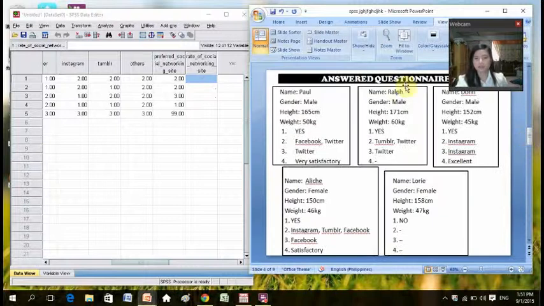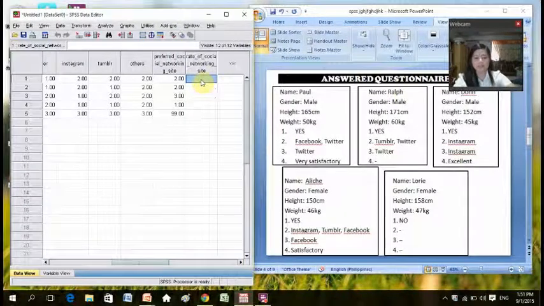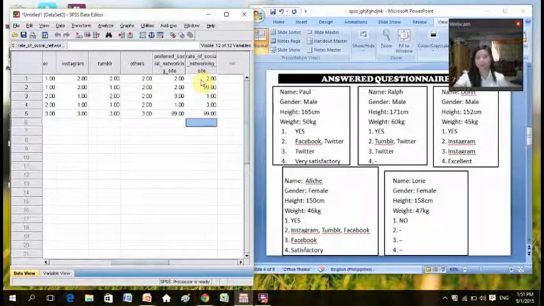Okay. So Paul rated the social networking site very satisfactory, so 2. Then Ralph skipped, so 99. Excellent. Then satisfactory, 3. And then for Lori, she skipped, of course.